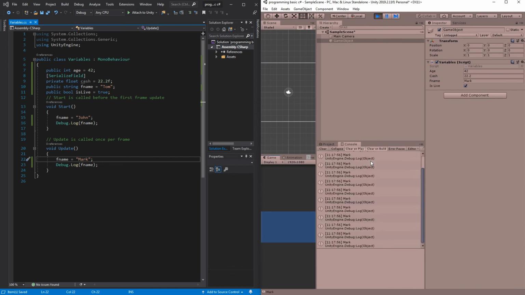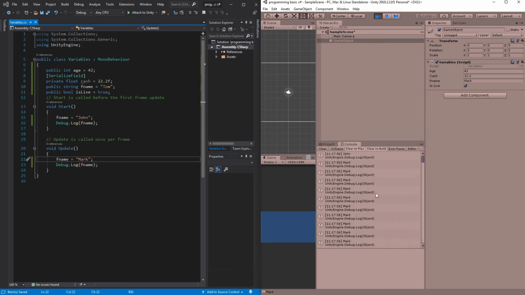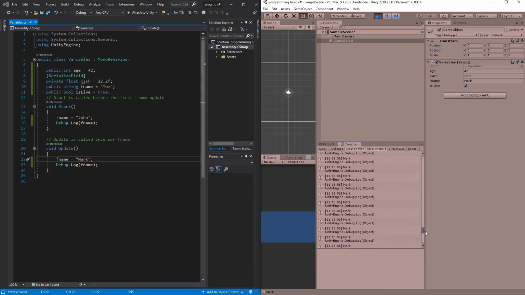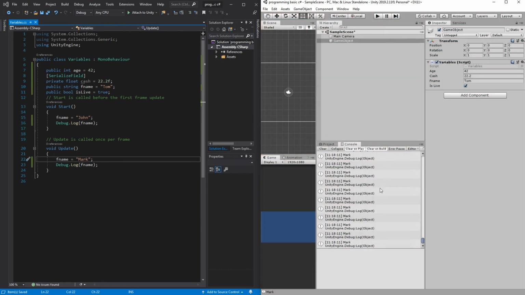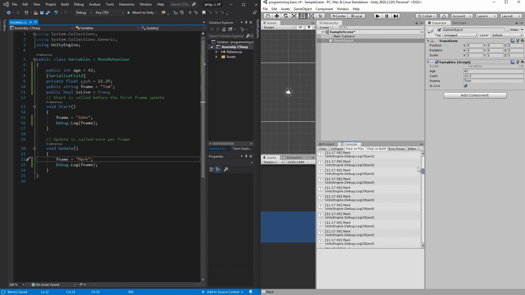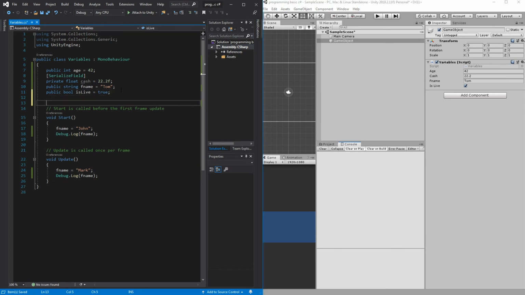In the console, we can see two important things that we have talked about before. First of all, the Start function ran first and only once, and secondly, in the Update function, the variable is written many times during each second due to the nature of this function, and you should remember this and consider whether you want to execute the code in the Update function or maybe better in the Start function. We can still create variables from the types built into Unity, for example, Transform, GameObject or Animator.